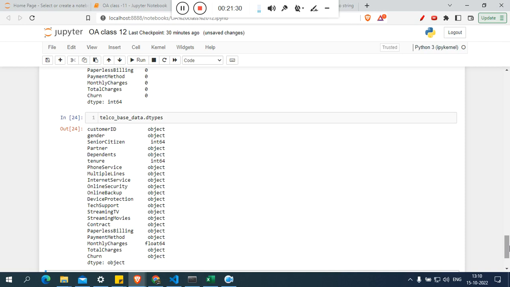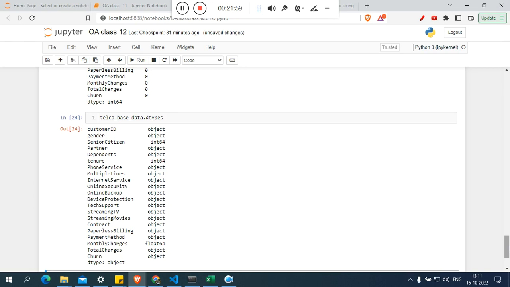Here the issue is that total charges should always be in numerical format, integer or float. But total charges is given here as object, which means it is a string, and this is not proper. So I need to change this string into numerical format.